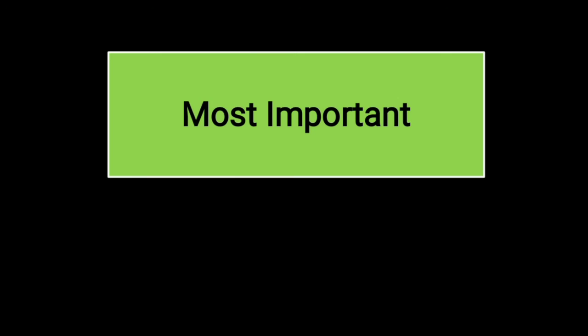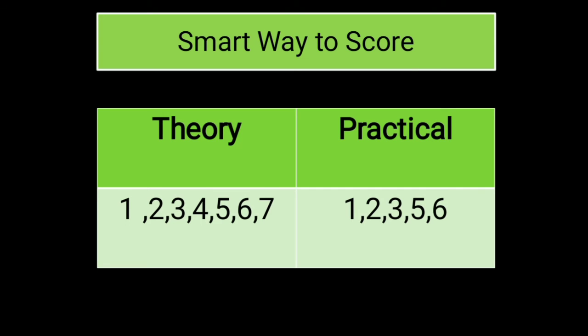Now the most important thing we are going to discuss. At the start of this lecture, I discussed the syllabus. I discussed question number 1 also. Now over here, I explain the theoretical and practical chapters. In case of theory, we have chapter number 1, 2, 3, 4, 5 and 6. But for the practical, we have topics 1, 2, 3, 5 and 6.